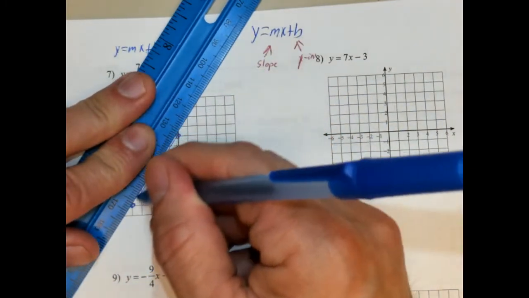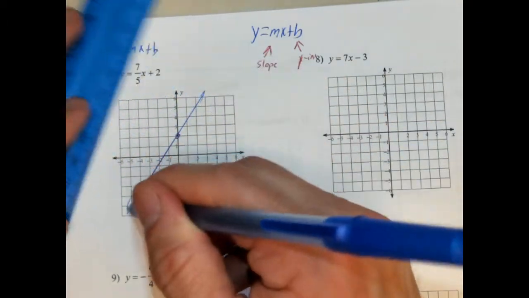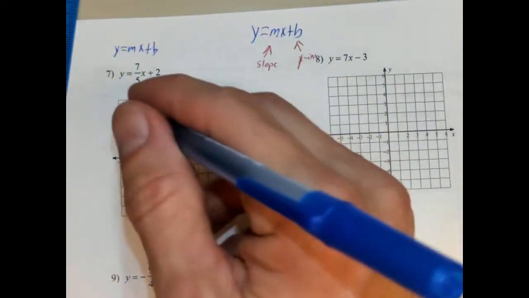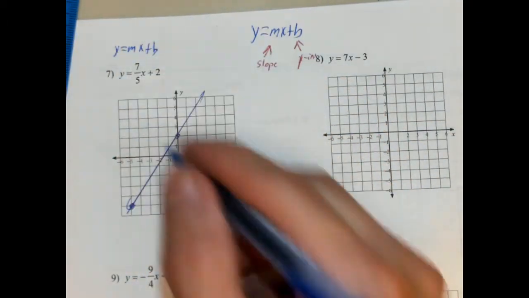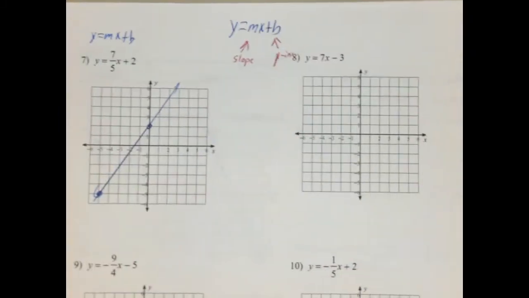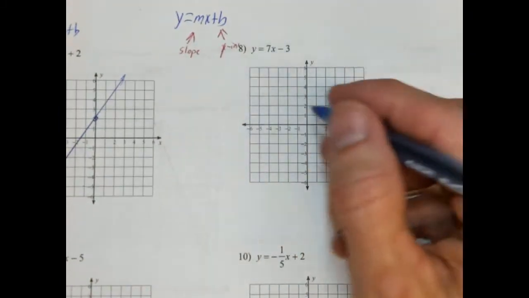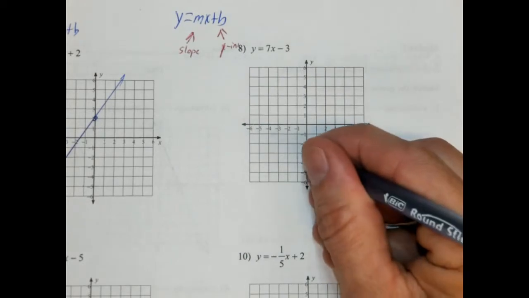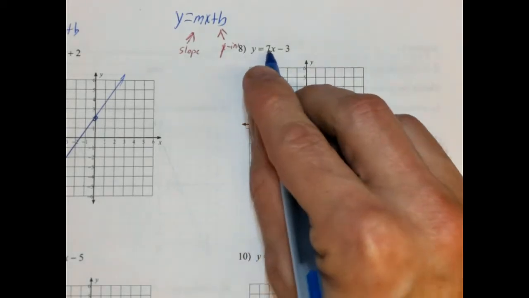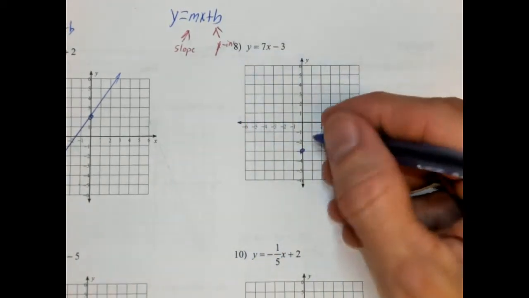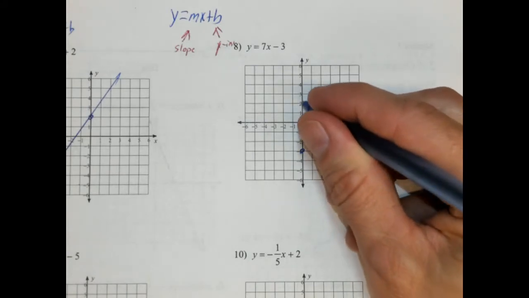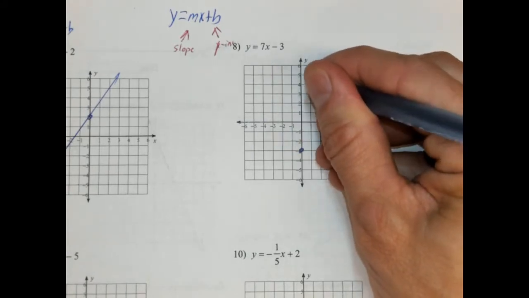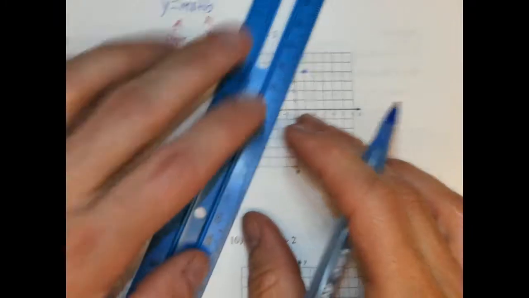Okay, so that's a very common mistake where people will go down 7, then right 5, and then they end up having an equation that would actually be -7/5. So something to keep in mind. So here our b is -3. Our rate of change is 7/1. There's a 1 there, it's invisible. So we're going to go 1, 2, 3, 4, 5, 6, 7, then over 1. It's a very steep slope, that one.